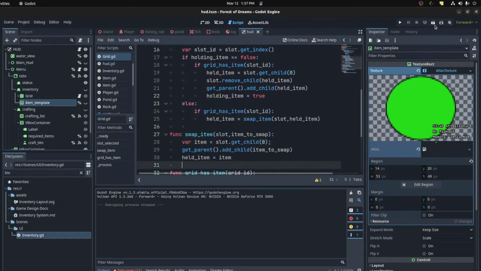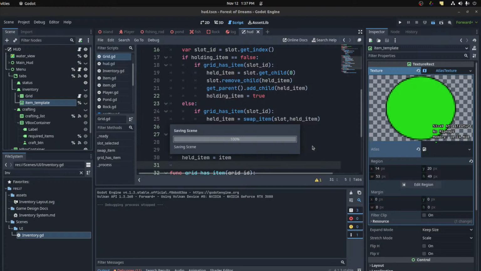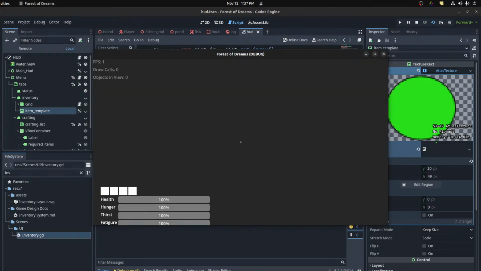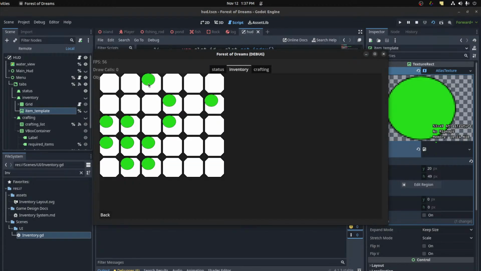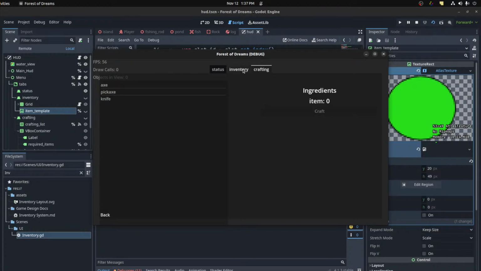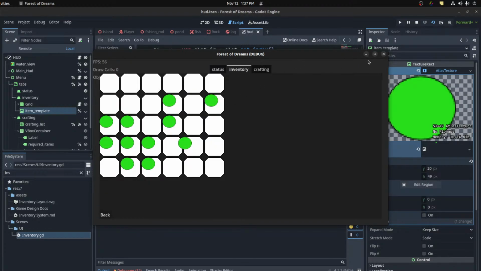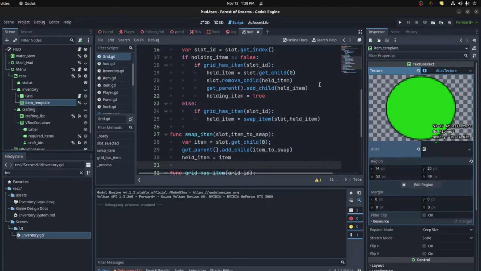If that works first. For some reason that breaks. Nothing else works, huh? Yep, got broken there.